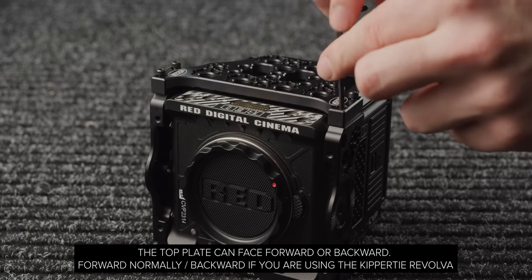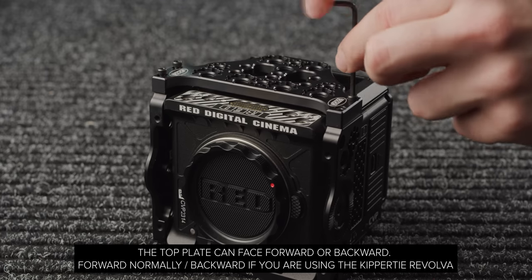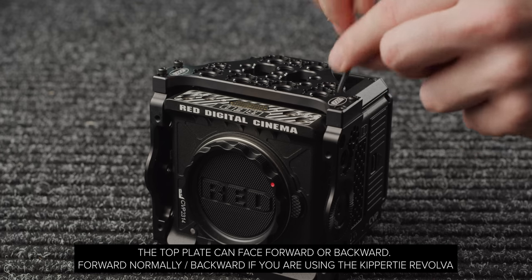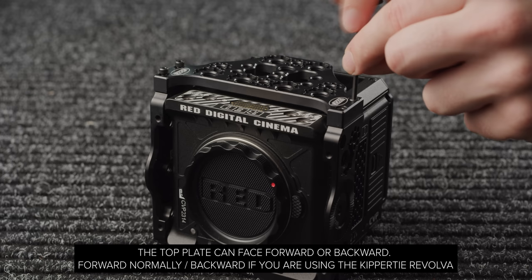One downside to the top plate is that it will not work with the Kiptai revolver. To do this, you'll need to mount it backwards, but this will cover the screen. But given that Vocas don't make a support for the revolver, I'm not sure I'd recommend a Vocas cage with the revolver anyway.